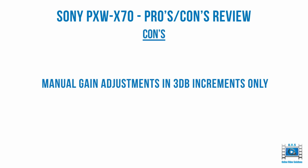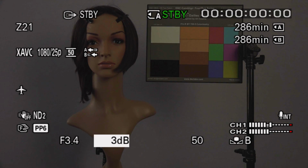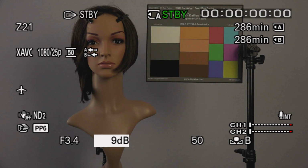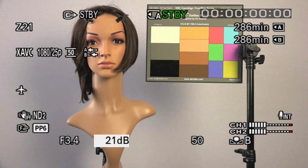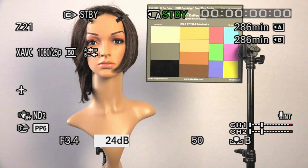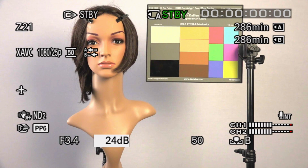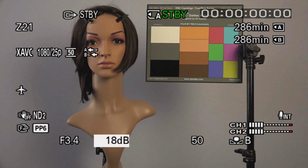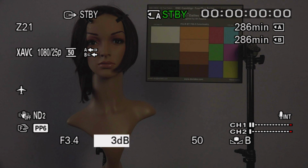The manual gain adjustments are in 3 dB increments only, and again, for me, this is a bit of a con. If we watch here, this is not ideal. Sony, if you're watching, why can't you make it in 1 dB increments? Because you can see here 3 dB is a fairly noticeable change, and it is sometimes useful to be able to move in 1 dB increments. So this is not ideal. I wish they could have made this 1 dB. I wonder whether a firmware update would allow them to change this to 1 dB increments. So this is definitely not ideal on a camera even of this size.